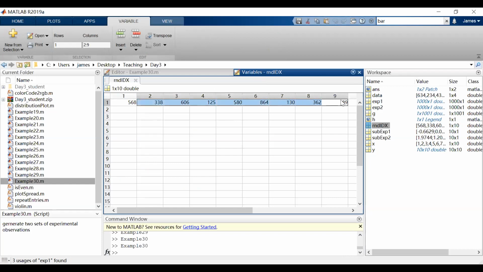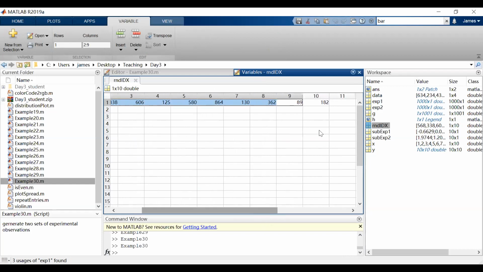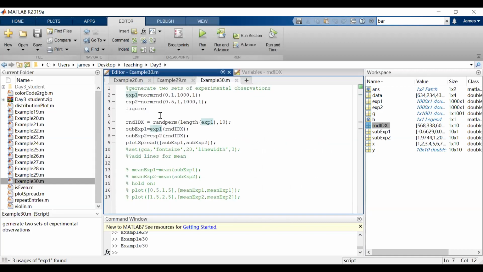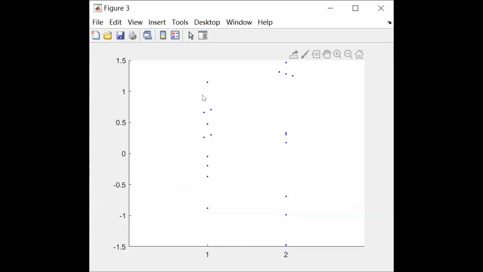Take those 10 position elements of this big 1,000-dimensional vector. Then I get 2 subsamples, and I use plotSpread to show these 2 subsamples. You can see the 2 subsamples I get. The first one has 10 values, the second has another 10 values.